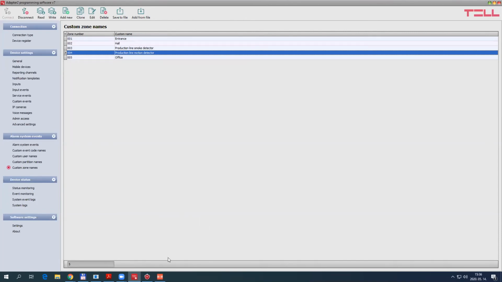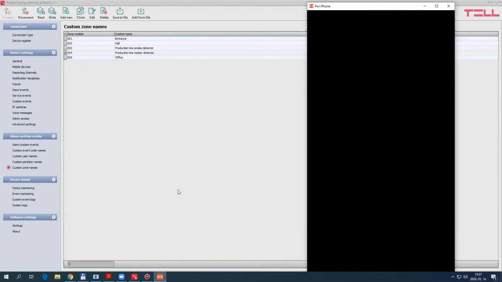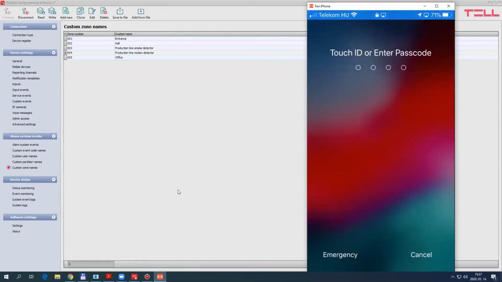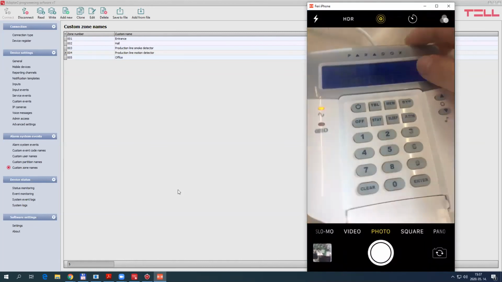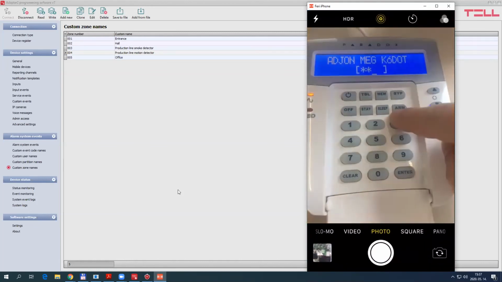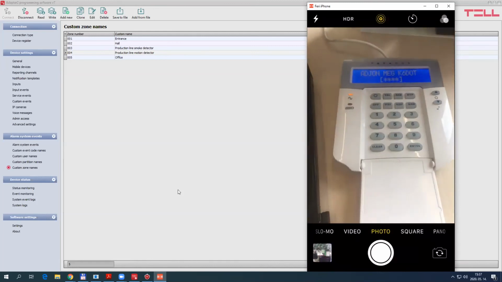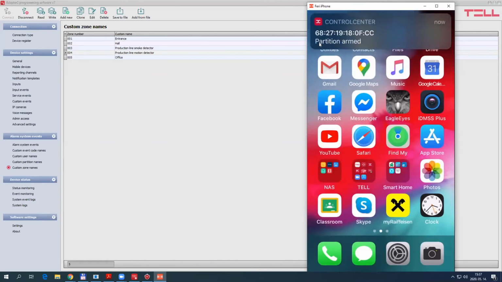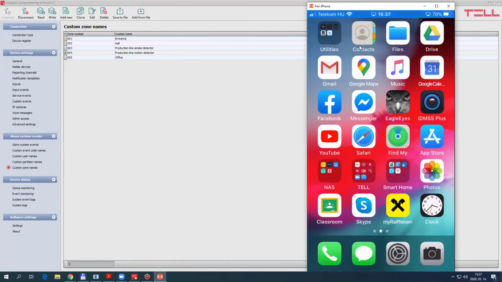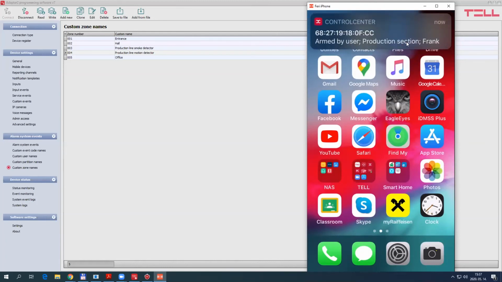If we have, for example, an arming and disarming by user, okay, first is the push notification received from the input, and then when the alarm system communicates the given event, we will receive armed by user, which partition and which username.